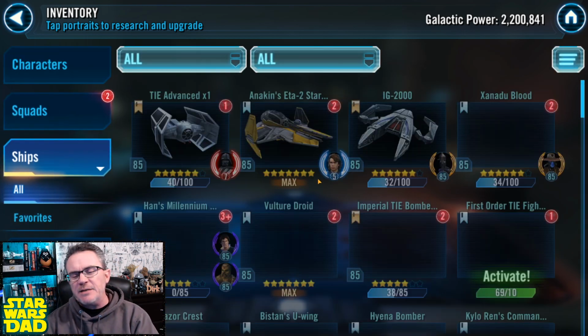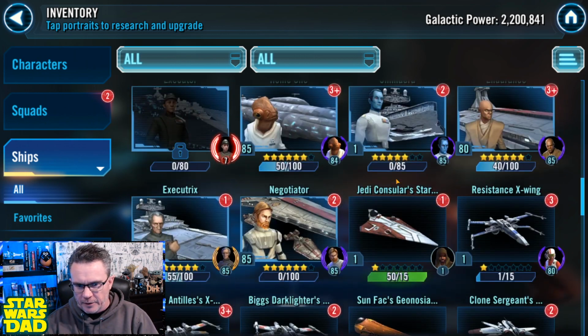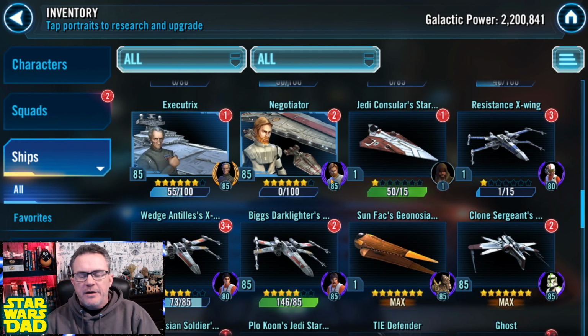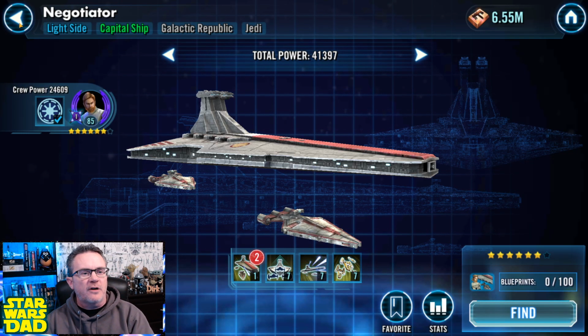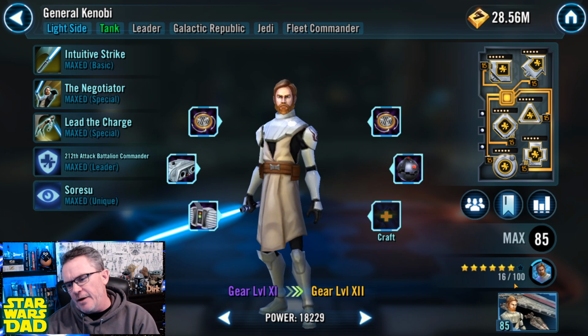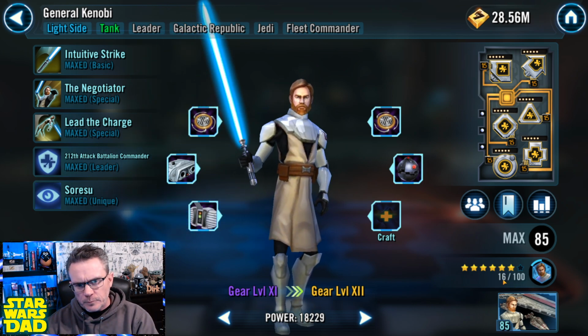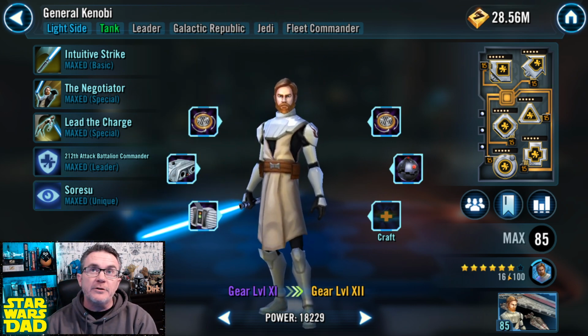What about the ships? Last month I had Negotiator at 5 stars. This month I've got it up to 6 stars. You can see I've still got GK only at gear 11 and 6 stars. I've got to get some more shards. I'll get some today when we do the HAAT. Right now, General Kenobi is at 6 stars, and I've got 16 out of 100, so I need 84 more. I'm getting 6 every time, so it's 12 a week. Into 84, it's like 6 or 7 weeks, something like that.